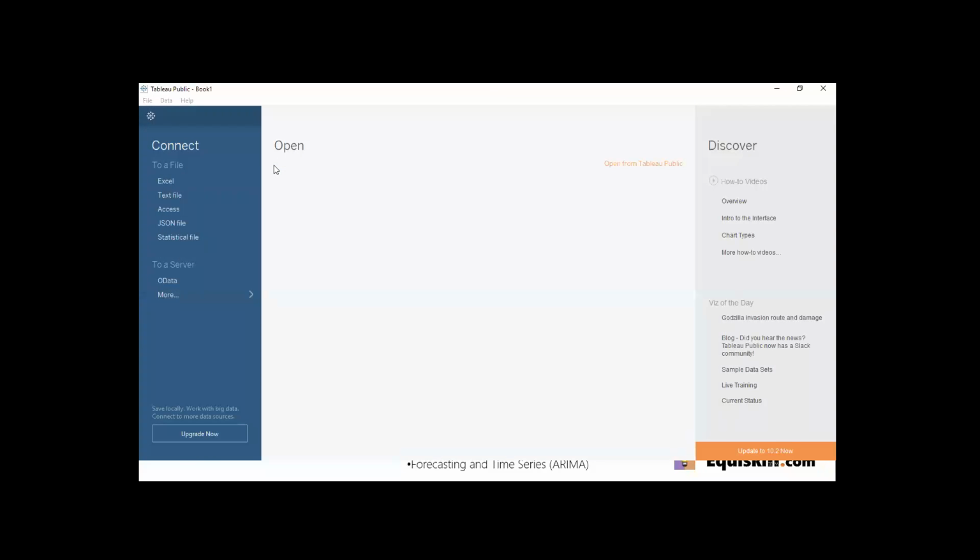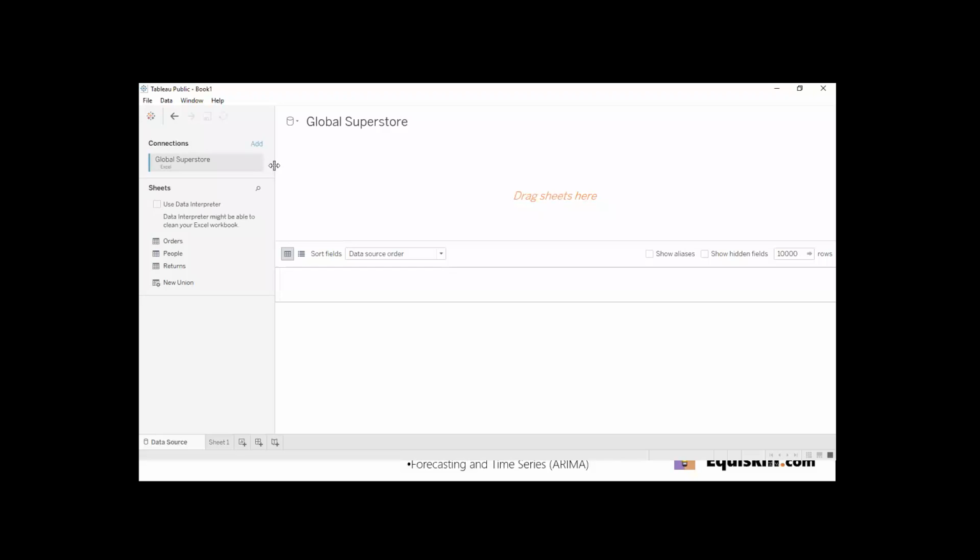It's called the Global Superstore data set, okay? And we're going to see if we can open up this data set for you and actually run some descriptive analytics on Tableau. So we talked about descriptive analytics. First up, you can see that a lot of orders have been placed. A lot of people are involved in the business, and there are returns in the business. You can see that on the left hand side.